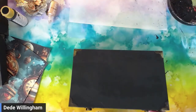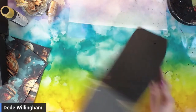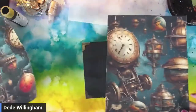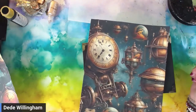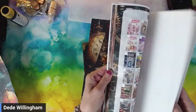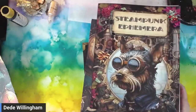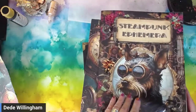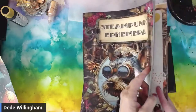So let's see here. Let's see how we want to do it. So I got two different sheets here, one for each box, and this is just a start. We can always add more stuff to it. Again, here's the book we're working from, Steampunk Ephemera, by Poor Toast and Kate Curry. You can follow Poor Toast on IG. Kate Curry doesn't have an IG. They work together, they do these books together.